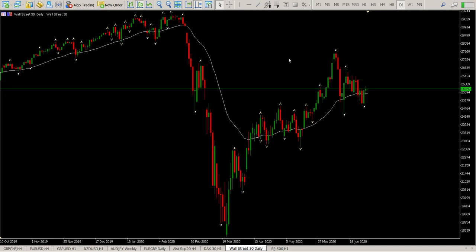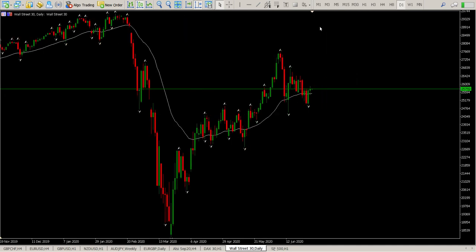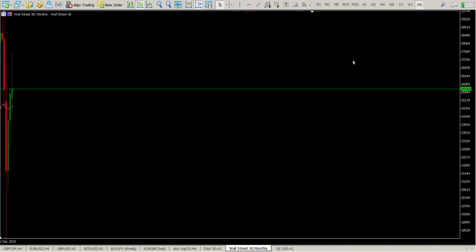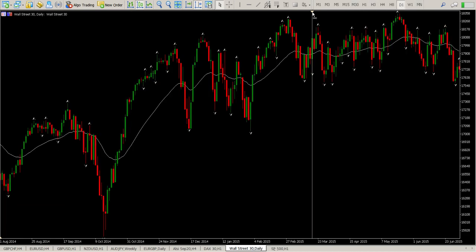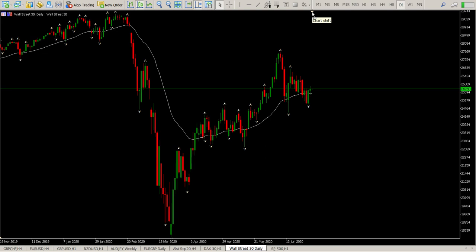First things first, a little bit of a different picture to the S&P. We had a solid day, and then we've ended up with a fairly small range bar. It is the close of the month, so that is our monthly bar. Massive tail to the upside, smallish tail to the downside. Is that a rejection on the monthly? As far as I'm concerned, it's the third green month in a row, so we need to treat it as such and respect it as such, I would say.